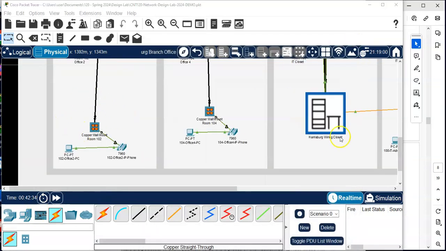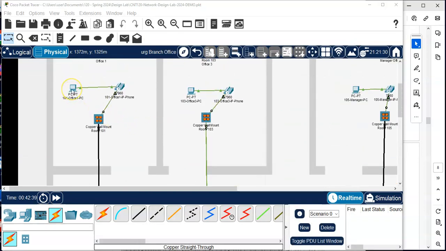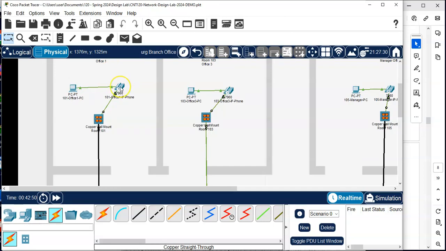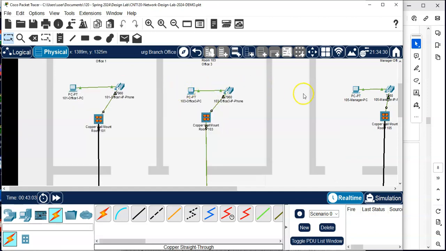All right, I finished these PCs down here. So if I hold my pointer over one of these PCs, it should bring up a little window here. There we go. And down towards the bottom, actually kind of in the middle there, I'll see the IP address of the PC. I know it's getting an IP. And if I do the same thing on the phone, if I hold it over there, I'll see towards the bottom down here, VLAN 20, I see the IP address, and if I look down at the bottom line 1, that'll be the phone number it got from the router. So I can actually work my way around here and verify that they all have an IP and phone number.